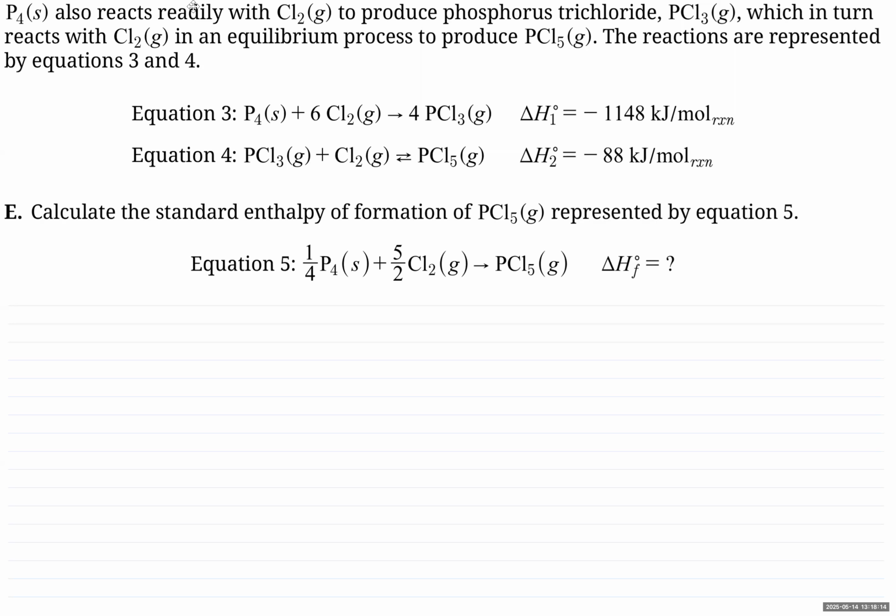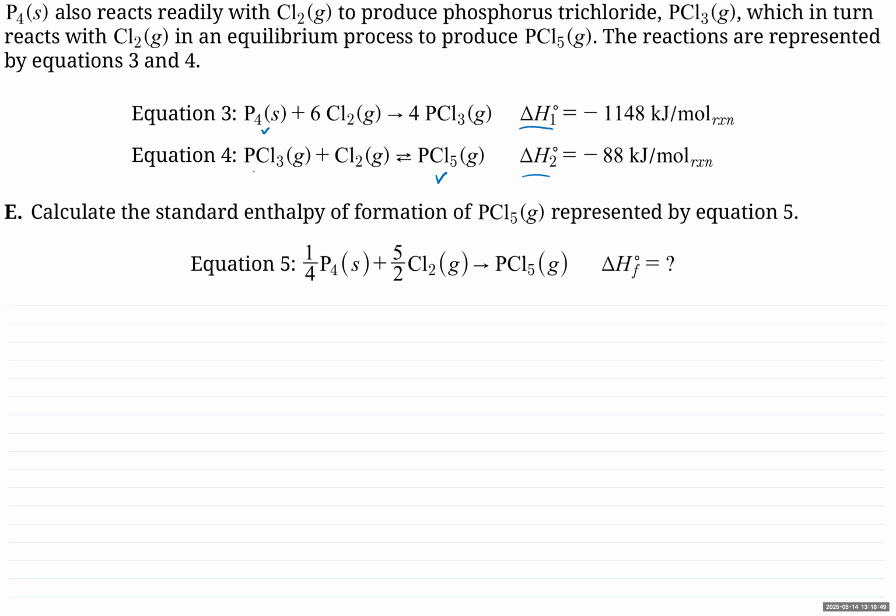Well, this is just your straightforward Hess's law, isn't it? So let's take a look. We got our PCl5 on the correct side over here, right? We also know that the P4 seems to be on the correct side. So we know that there's no flipping involved, which means that the signs of both our enthalpy values are going to stay the same, hopefully, right? All right, so what do we know? Chlorine is on the same side, right? So we got 6 dichlorine here and 1 dichlorine on the bottom.